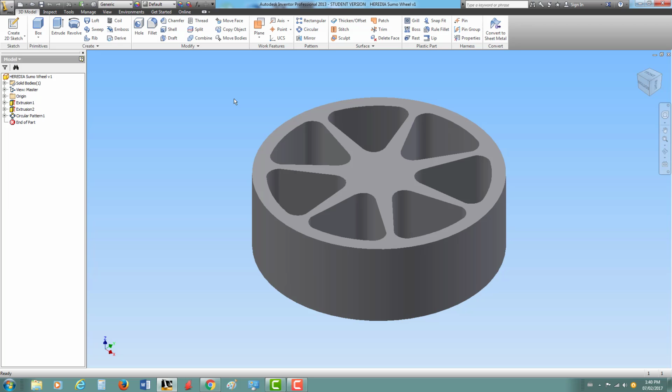It's a hexagonal rod. So what we're going to do is start by, and now this depends on how you want your wheel to look. I like to make a hole that goes all the way through the wheel, and part of the reason is because if you need to adjust where your wheel sits, you can move it around.